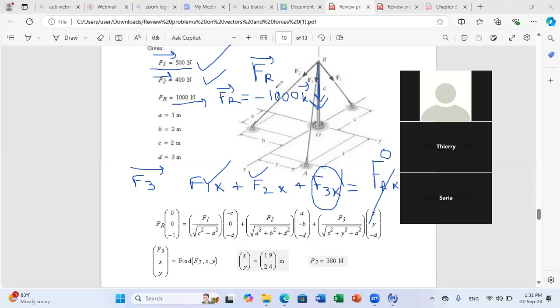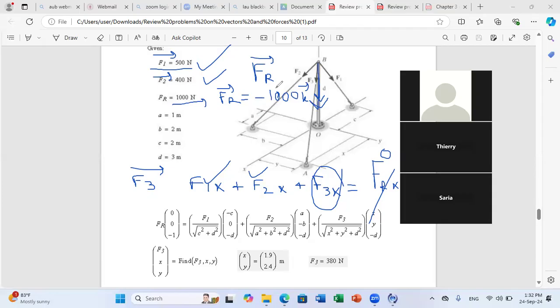The doctor will directly give you the exam, not just give you a result. You should understand the idea. If I give you a problem of equilibrium, what is your vectorial equation? Sum of forces equals zero. If I tell you you have several forces and this is the resultant, you start by writing sum of forces equals F resultant. Next step, you express each of your forces, and you identify your unknowns.